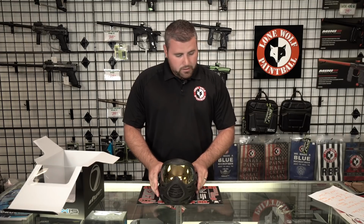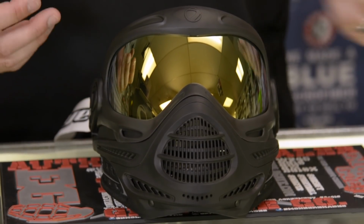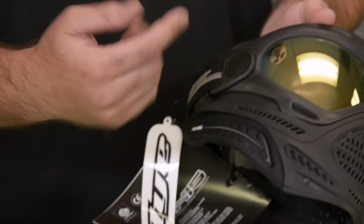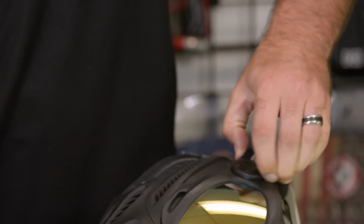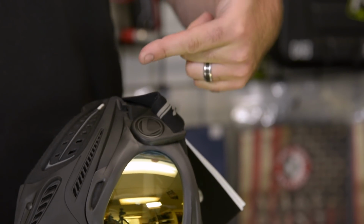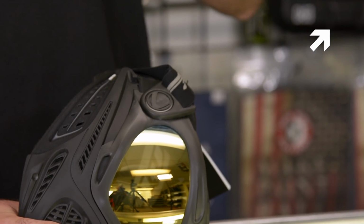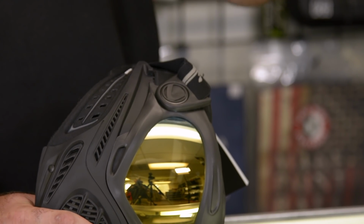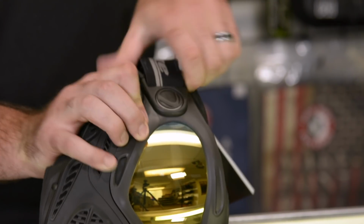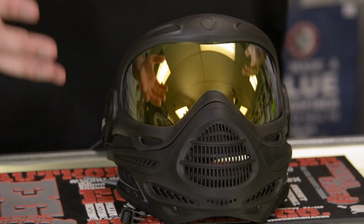Next thing I'm going to go over is there's a patent pending on these dual turning lens locks. They're called the quarter turn lock here. So basically, if you want to pop this lens out, you hold the strap here, pivot it upwards, do the same on the other side, and then these will push straight on out. Watch the other video I'm going to do for you guys. I'm going to do a lens changing video if you need to see further instructions. But this is their patent pending quarter turn lock in strap, and hopefully it should make for an easy lens change for you guys.